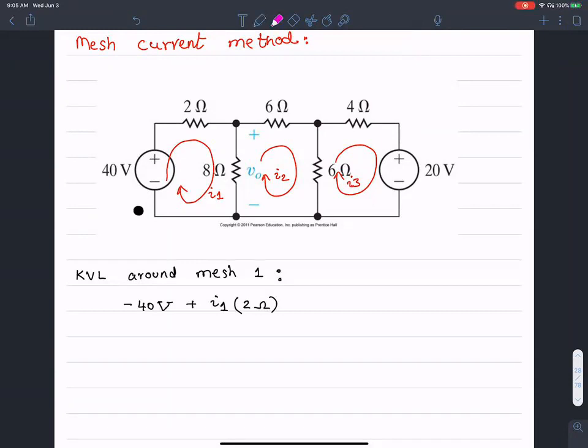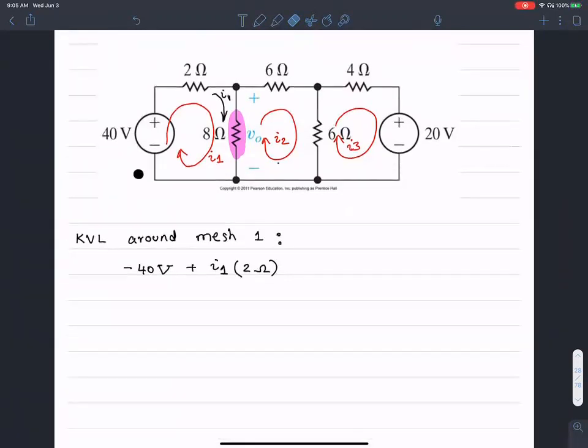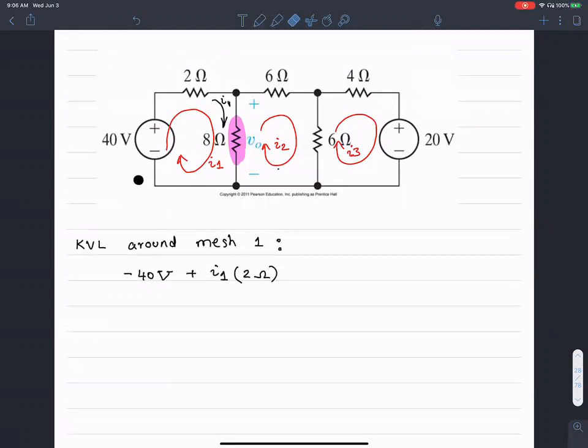Then let's follow through to this resistance. If you think about it, let's pay careful attention: there are 2 different currents flowing in this resistance. There is a current I1 flowing from top to bottom, and there's also a current I2 flowing from bottom to top. Let's see how we can set up the equation based on that. So the voltage drop across the 8 ohm resistance is going to be a sum of I1 times 8 ohms. Remember, I'm still following this path.